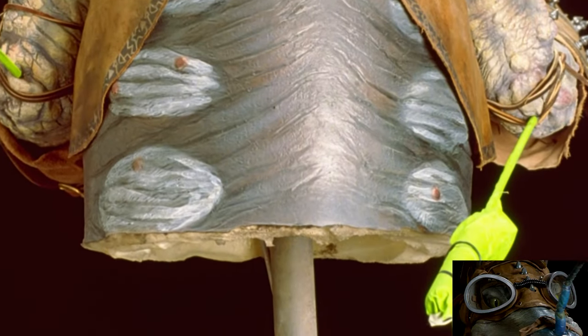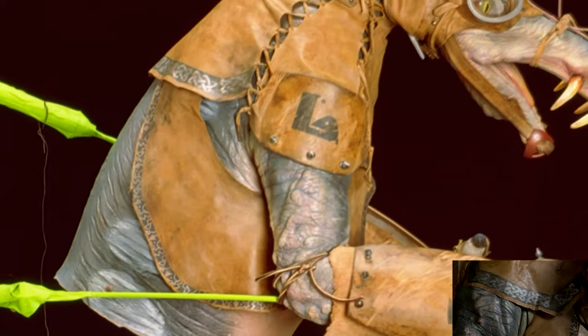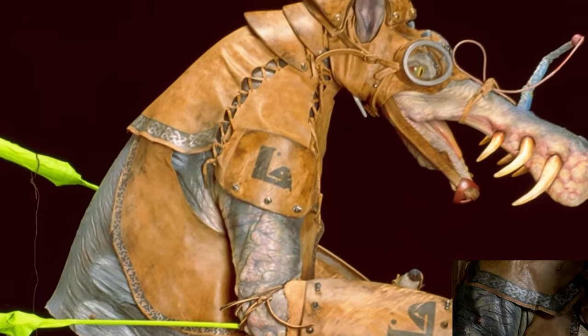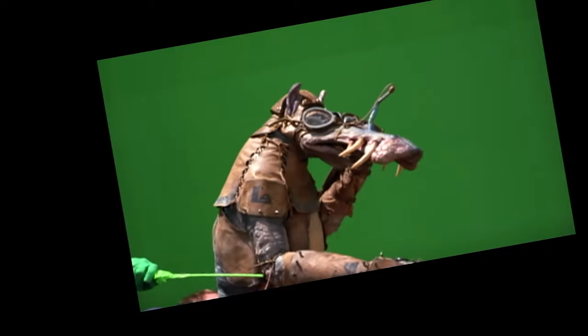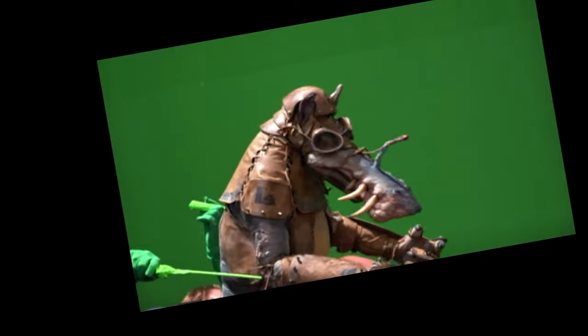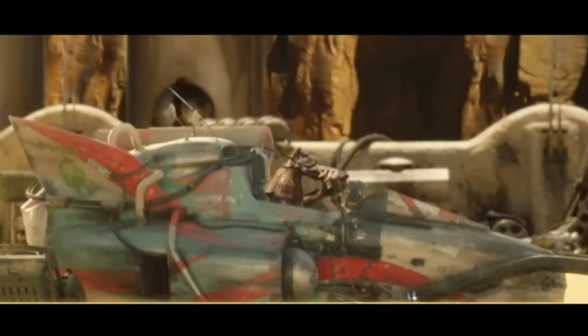The green sticks that you see sticking out of the puppet itself is basically puppeteering rods that we use to manipulate the puppet and make it come alive. It was me and Mark Siegel who puppeteered it on set, and John Noel came by as the visual effects supervisor to shoot the character, and it was a lot of fun. It was like about a day's worth of filming, and then they pick about 3 seconds of the film and they put it in there.